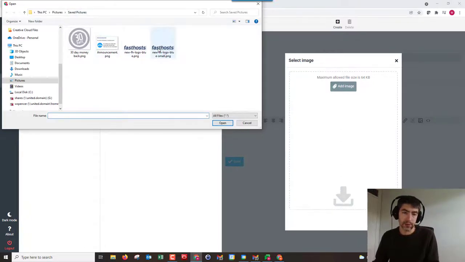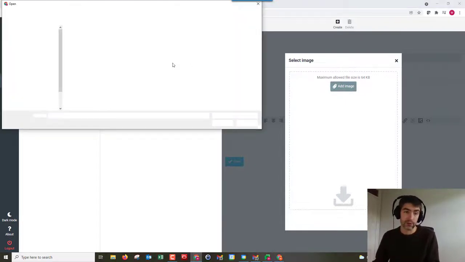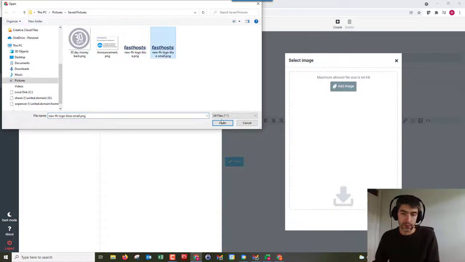And here on my computer, I've got two versions of this. So I'm just going to do the Fasthosts logo here. And I've got one here that is actually under the file size. But I'm just going to show you what happens if you try and upload something that's too big, just so you can see it. You can see here I've got an error saying the upload file exceeds the maximum. So if you get that, you're either going to have to shrink the image somehow. There's multiple tools online that can help you do that. Or we're just going to have to host it on an external URL, which is also really straightforward. But let's just add the one that we know works.